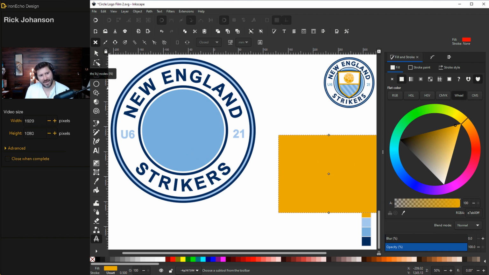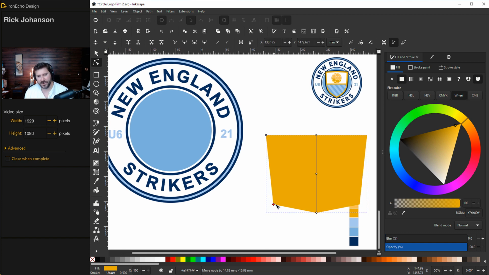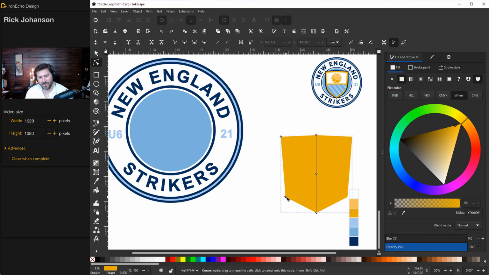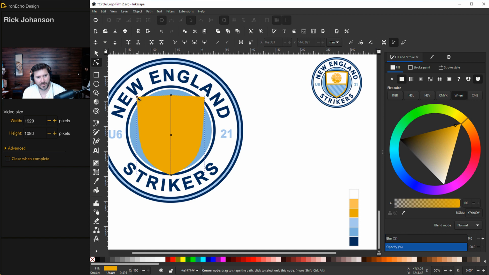And if you go to Edit Paths by Nodes, let's move over so we can see it. Whatever you do to one side is mirrored on the other, which is perfect for making things like shields that have to have a uniform curve on both sides. Move it around till it looks decent. And if you take this node right here and delete that, you'll get a curve, and the handles will allow you to modify the proportions the way you like it. Let's bring it over onto our logo, make it a little taller. The symmetry tool is still there, so I can go back to Edit Paths by Node and make changes that way as well. I think that looks okay.